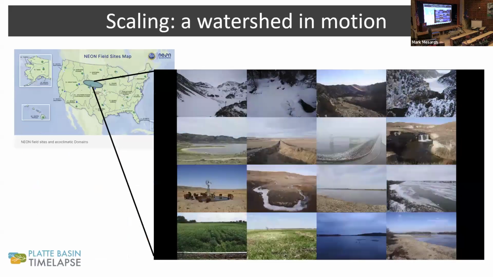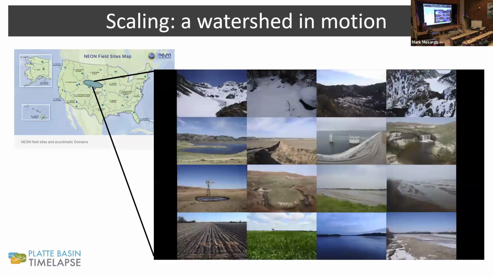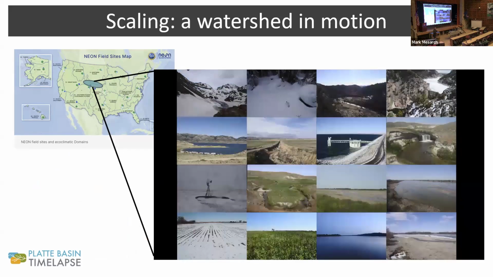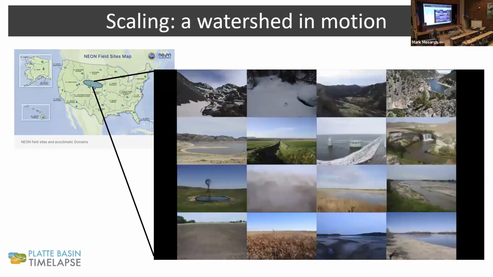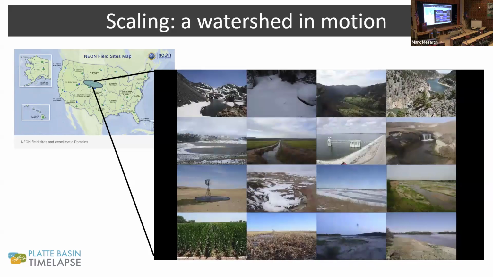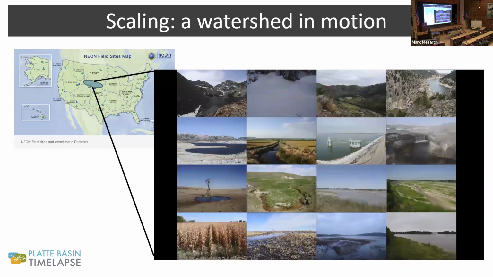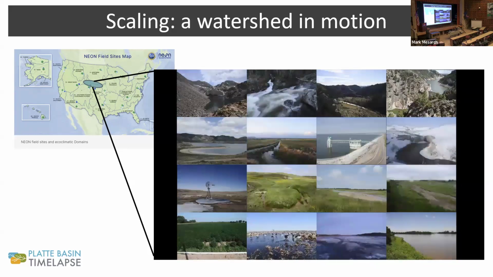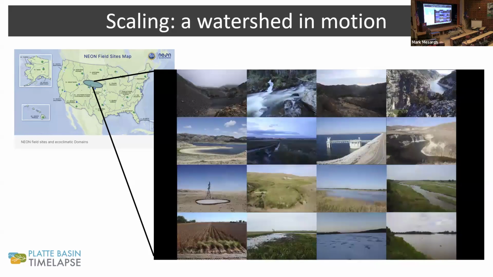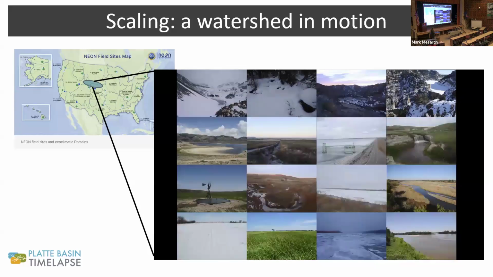Then if you look at something like Platte Basin Time-lapse that has all of these cameras all across a watershed, it's very challenging for a lot of students anyway, to pick one site and do something like that North Platte Weir project. But if you really wanted to, and this is what Mary and I have talked about a lot, to do something across the whole watershed with multiple cameras, then that barrier goes up even higher to do something like that.